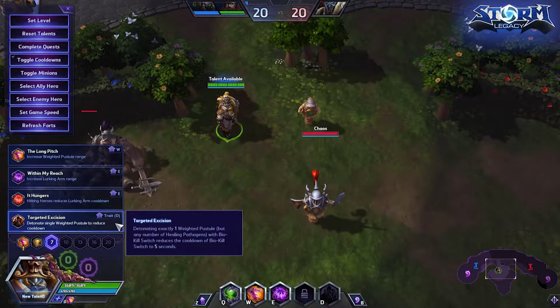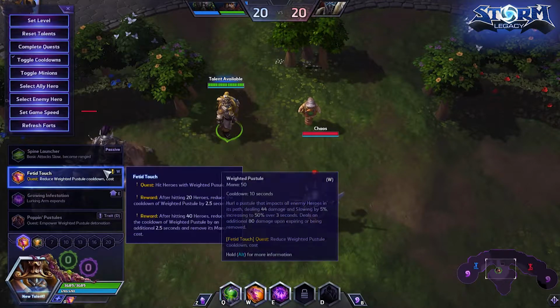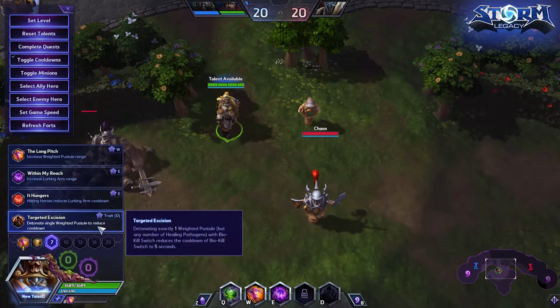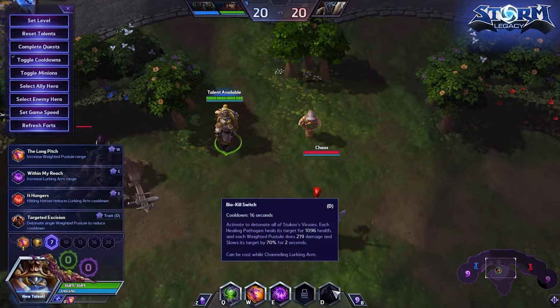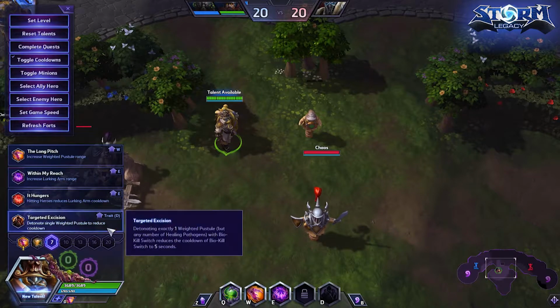But basically this is your huge combo piece. So Stukov becomes very, very strong at level 7, where if you remember, our Fetid Touch at level 1 reduces the cooldown when hitting 40 heroes to 5 seconds, which reduces the cooldown of your W by 5 seconds, which makes it a 5-second cooldown. And what else is a 5-second cooldown? Oh, Targeted Excision can make your trait a 5-second cooldown, and you only need to detonate 1 weighted pustule to make that happen. So with weighted pustule at 5 seconds and Bio Kill Switch at 5 seconds, you can have a massive heal train happening all the time. And that's super, super strong.